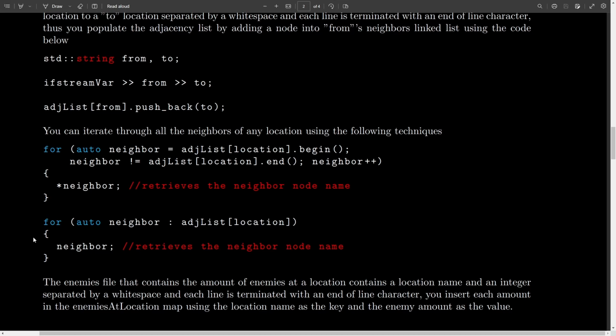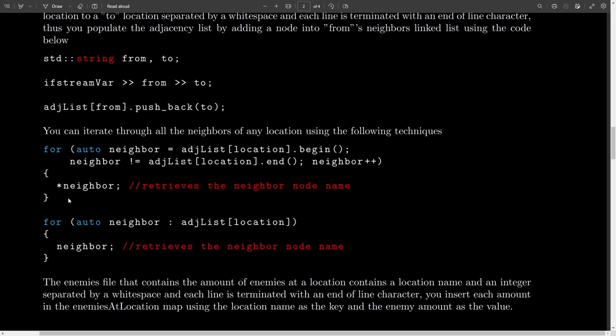And here's an alternative way, which I actually chose because it's way more concise. When you look at it, you'll see how much nifty it is. You have for auto neighbor. This is going to iterate each neighbor of location, but now neighbor is going to be a string, not a linked list iterator. So you can literally just use the word neighbor. That's going to give you the neighbor name of location. So let's say location is ballroom, and you have neighbors lake, cargo depot, and mines. The neighbor is going to be a string that contains cargo depot, mines, and I forgot the other one, but you get the idea.